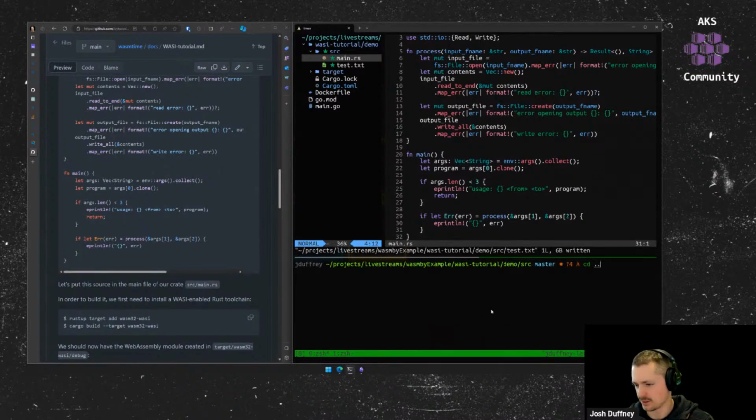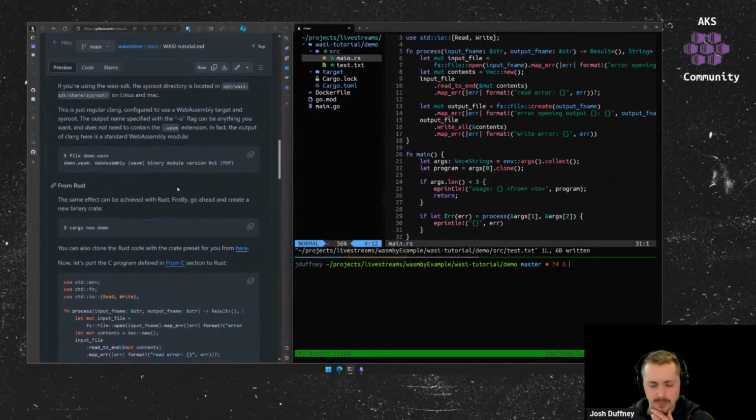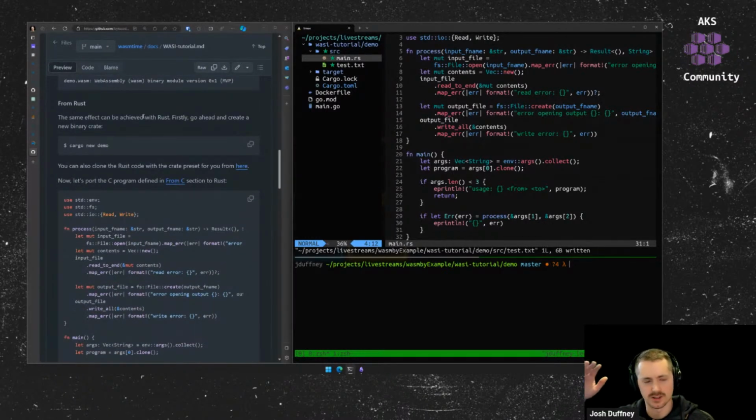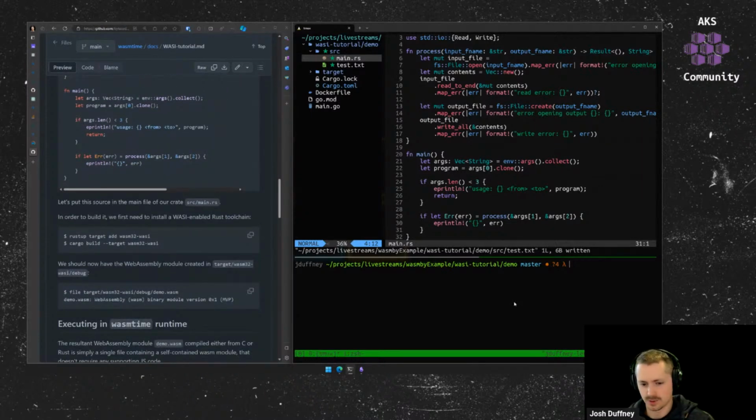Maybe I'm just not too familiar with the Rust run commands. So let's go back to the paved path here. So we did the demo. We're going to skip the top part because that's written in C. Rustup target add wasm32.